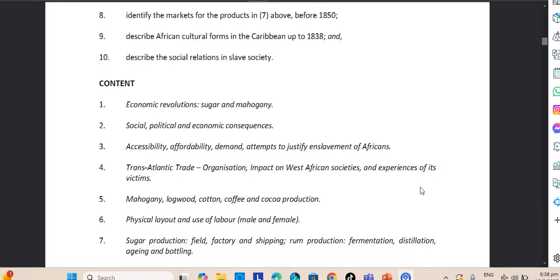Enslaved Africans faced harsh treatment, long hours of labor, family separation, and cultural eradication, but even though they were facing all of that, they managed to develop some forms of resistance and cultural survival. So, in conclusion, the transatlantic trade in Africans was a systematic, organized, and brutal exploitation of human life for economic gain. It left a devastating impact on African societies, reshaped the Caribbean and American economies, and inflicted deep suffering on its millions of victims, whose legacy continues to influence the modern world.